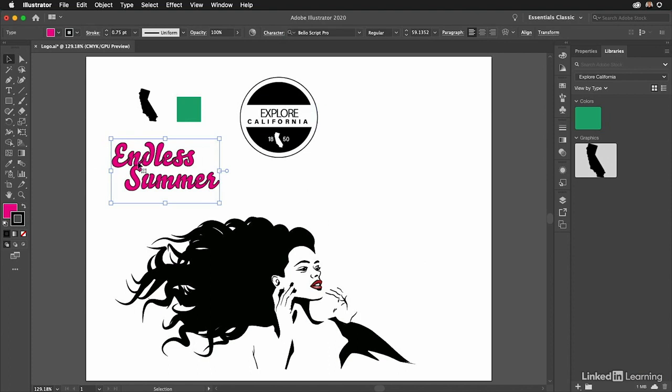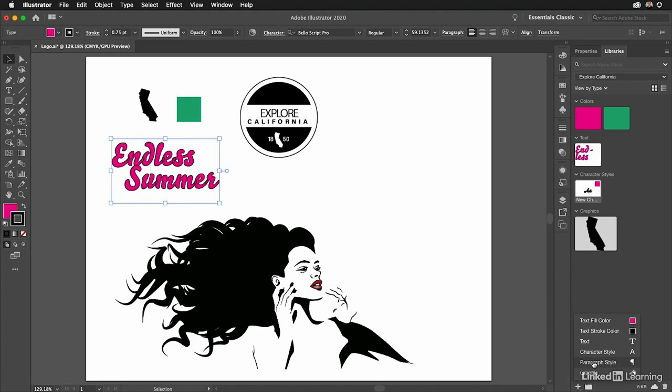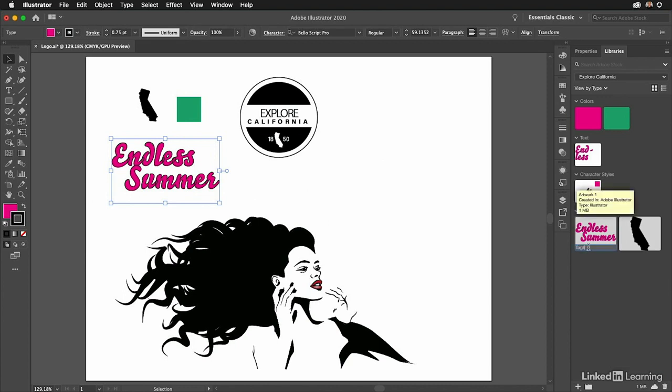My next step is with this graphic. Check this out. I'm going to go back to this plus sign, clicking right there. Let's add that fill color. Love that pink. Those are two colors that I want to use. I can add the text, just to give you an idea of what that looks like. There's the text. You can add the character style as well, paragraph style, and then the graphic in and of itself, that whole graphic, boom, added right there, and we'll just say tagline. So this is awesome. This library is accessible in my other Adobe desktop apps.